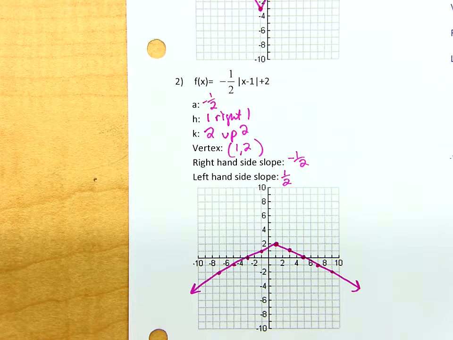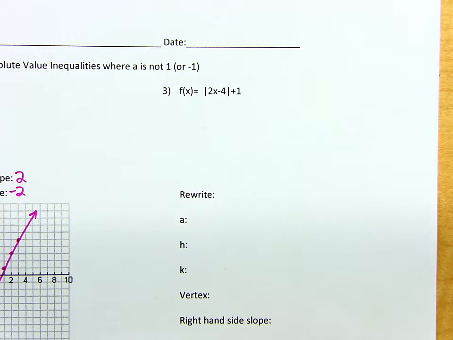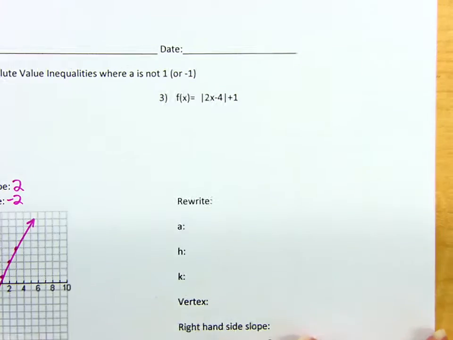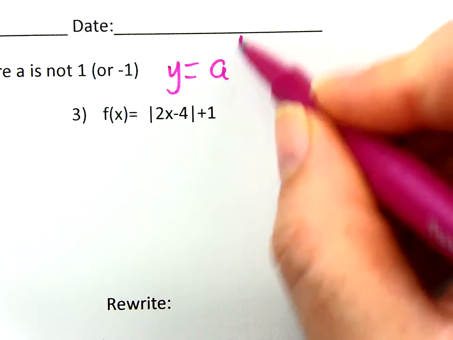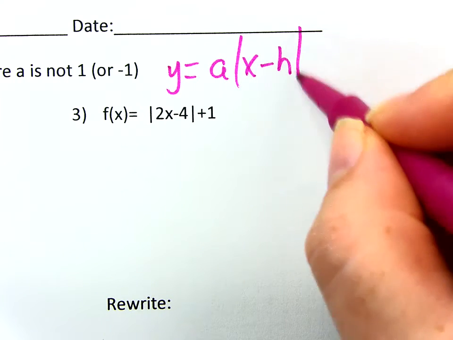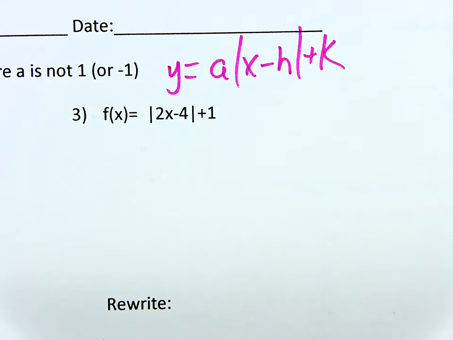Okay, does this seem easy enough so far? Because we're about to get a little funky over here with 3. You ready? Oh my gosh. The heck are you going to do with this thing? The problem is, it's not in the form that we're used to. It does not look like y equals some number, x plus or minus some number, and then plus or minus some number over there. It doesn't quite look like that. I've got a 2x in there.